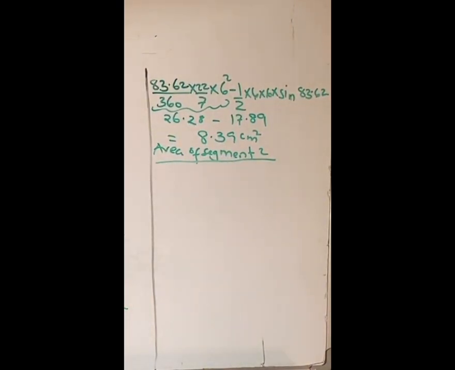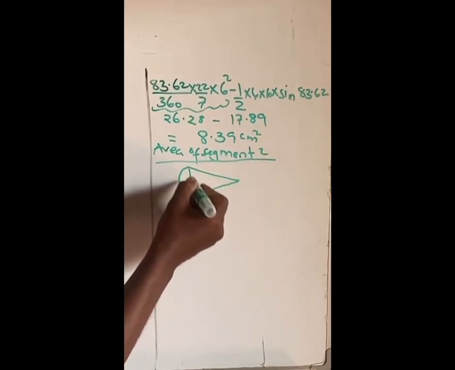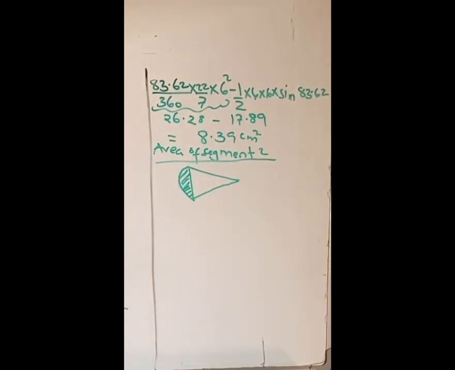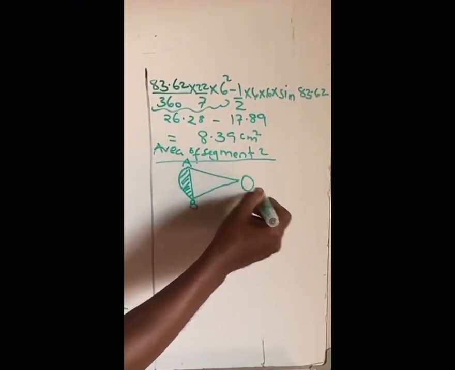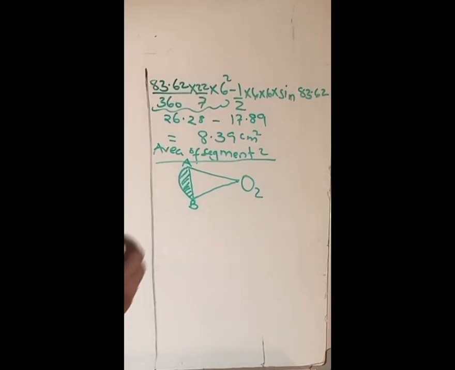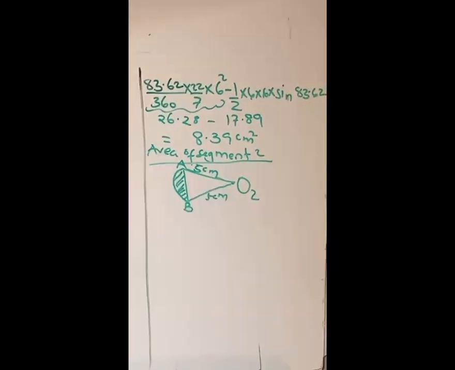Here we need to use circle 2. The sector of circle 2, as you can see, is from here to there to there. If I draw it, it will be like this, which is this shaded part in circle 2. And here we will have A, B, the common chord, and here is the center of circle 2. So we know the length of these two sides of the triangle, that is the radius of circle 2. This angle is the angle subtended at the center of circle 2, which is 106.26.